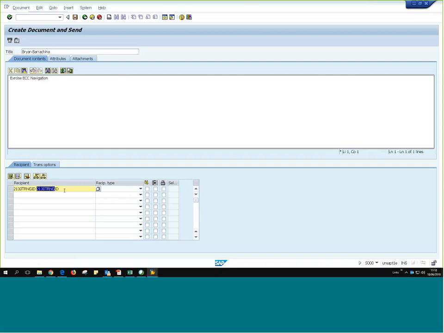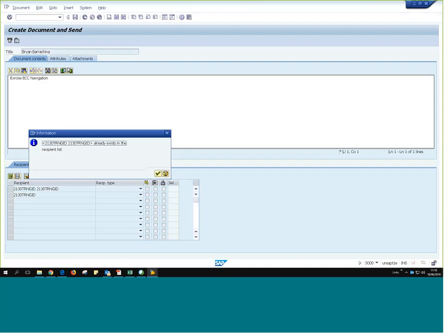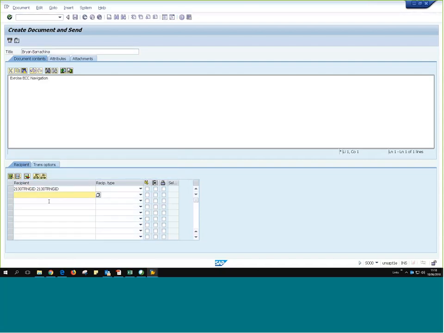See, if it doubles it here, that means that it found the user. So it's going to actually be sending it to this user exactly. So that's all you have to do. For the recipient, you type or you paste, sorry, the actual user, which is my own, TRNGID. You click on enter, and see, in this case it already exists, so we can't do it.